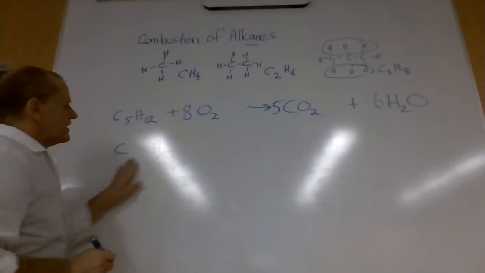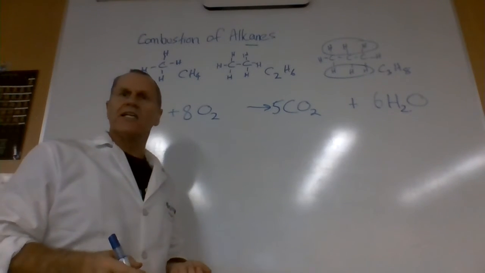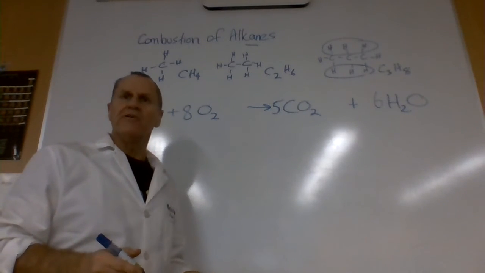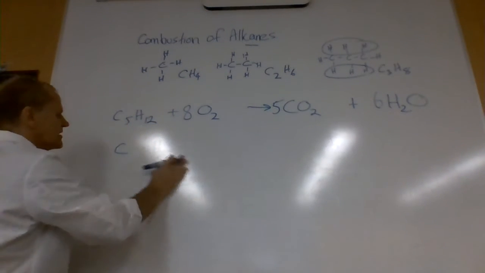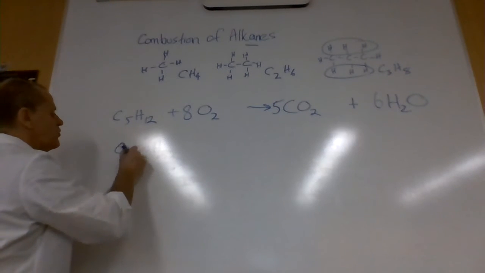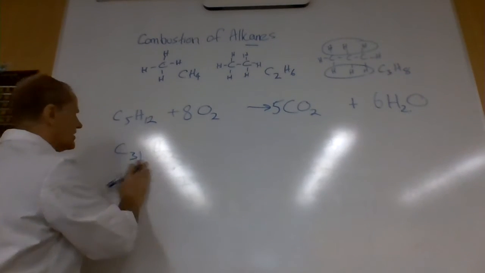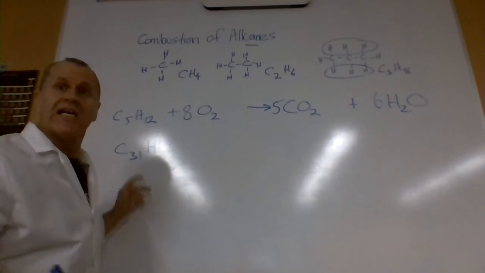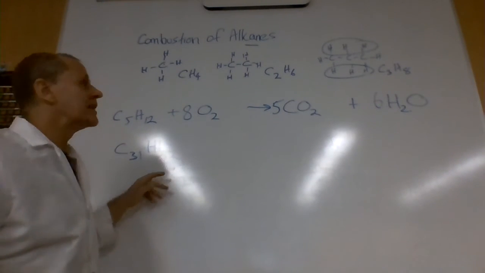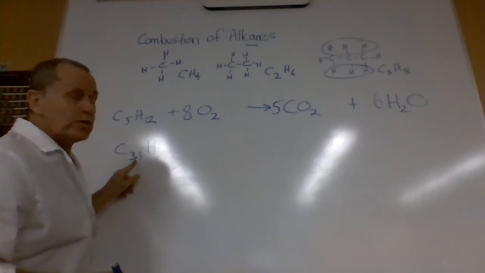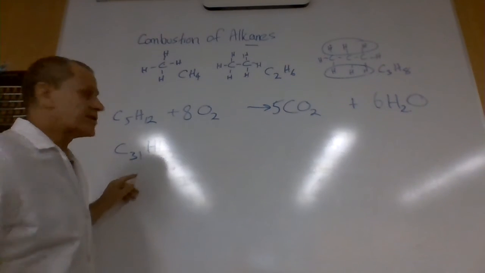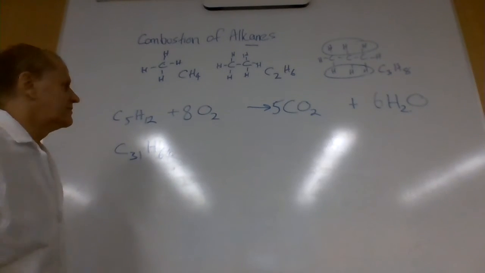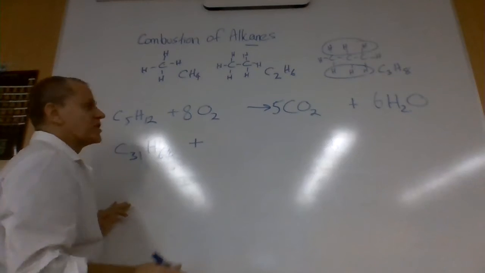Let's go completely mad and invent some ridiculous kind of gigantic alkane, some huge hydrocarbon, and try to balance that. So let's have a look at, I don't know, 31. There's a fairly ridiculous sort of number. Then we work out how many hydrogen atoms are in this if it's an alkane. So it's 2 times 31, 62, plus 2. And that's our, I don't know the name of it, very large alkane.